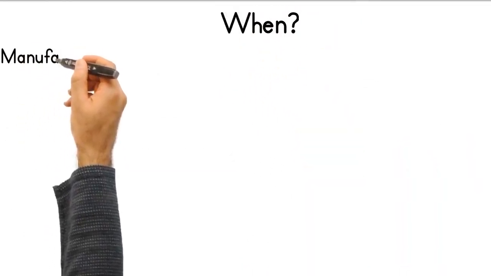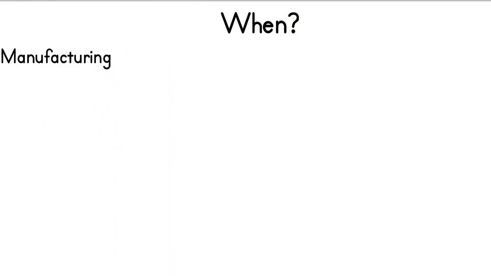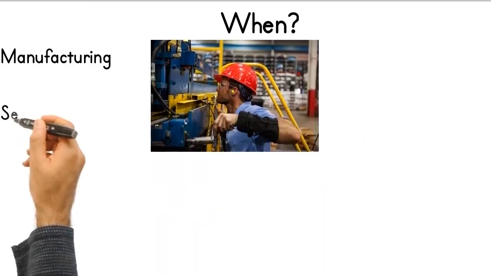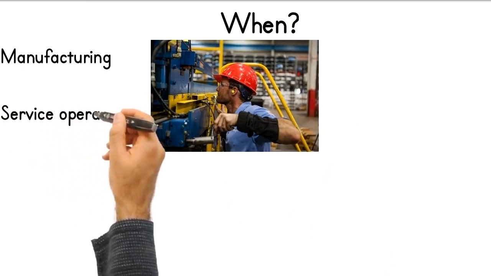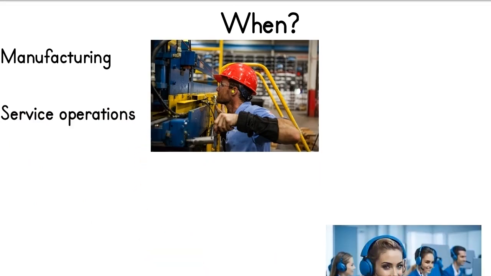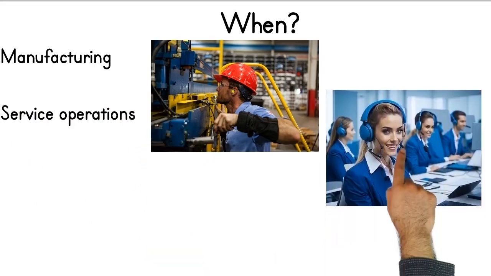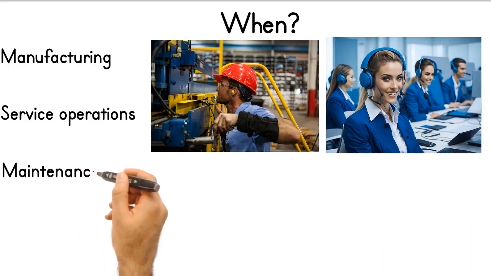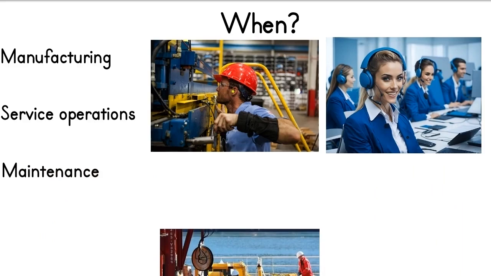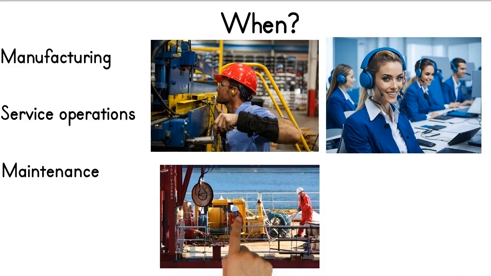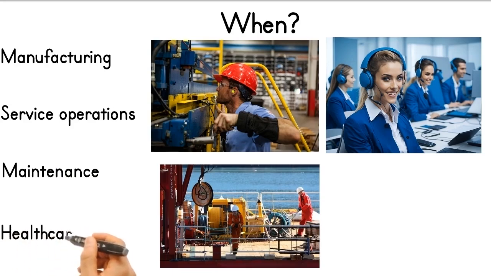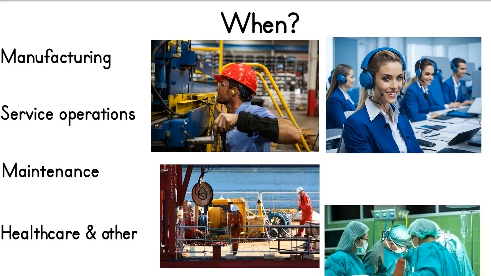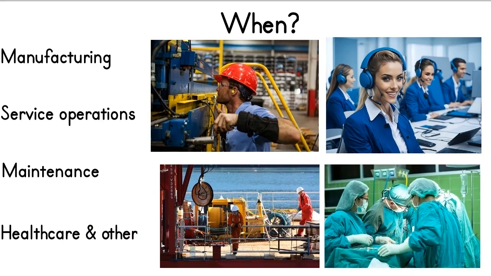When is standardized work used? Standardized work is used in a variety of contexts. Manufacturing, to ensure efficient, high-quality production by clearly defining every step in the production process. Service operations. In service-based industries, standardized work can be used to create consistency in customer service delivery. Maintenance. Standardized work ensures that machines and equipment are maintained efficiently and consistently, reducing downtime. Healthcare and other industries. In hospitals, standardized work helps ensure that clinical procedures are performed safely and efficiently by medical staff. It is used whenever consistency and efficiency are critical, and when an organization needs to ensure that work is performed the same way every time.